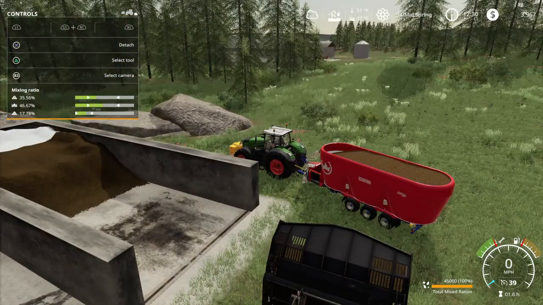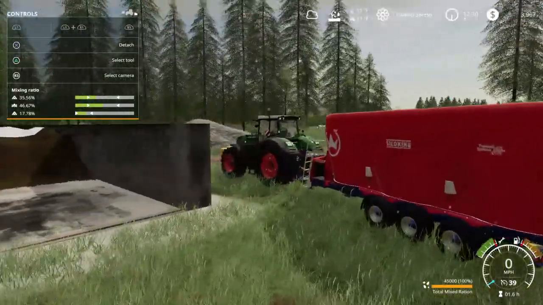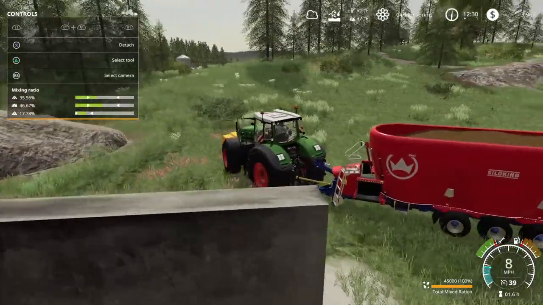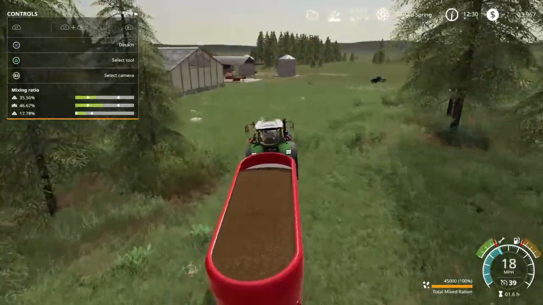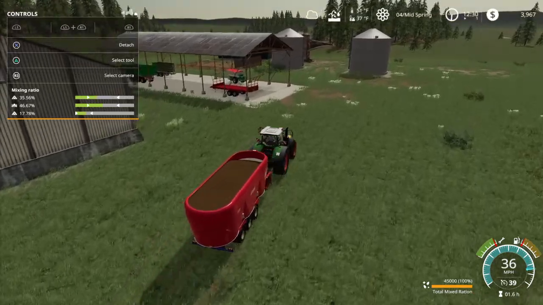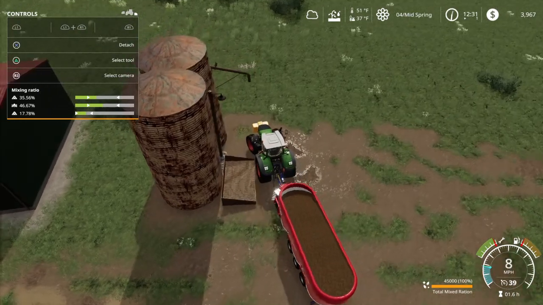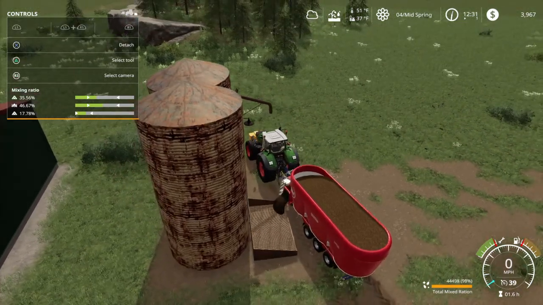So, 4 hay bales, 2 straw bales, rest with silage, and you got your 45,000 liters of TMR for this particular SILOKING. Okay? And then I guess I can dump it into the silo just to show everybody how close you got to get for this no man's land silo, in case you want to use it as well. I know there's many different silos in the game, but you got to get really close. The trigger area is very small. You almost have to drive up on top of it. Oh, there it is. You got to get real close, right? Almost. See, you got to get really close there.